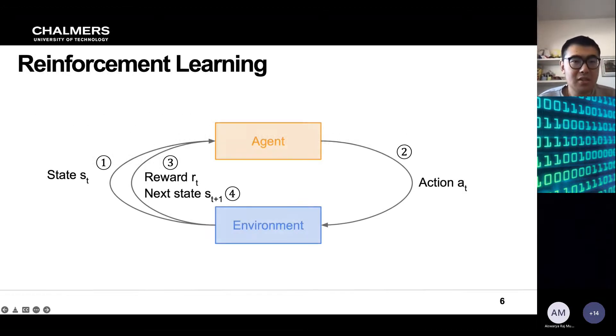So here is a diagram for the basic reinforcement learning process. Basically the agent will be at one of the states and then based on that state it will perform an action. The action will then go to the environment. The environment will evaluate what kind of action that the agent did, so it will return the reward value and also the next state. And then all of those steps will be repeated again. Based on the next state, the agent will perform another action which can let the agent obtain the maximum future reward values and again and again.